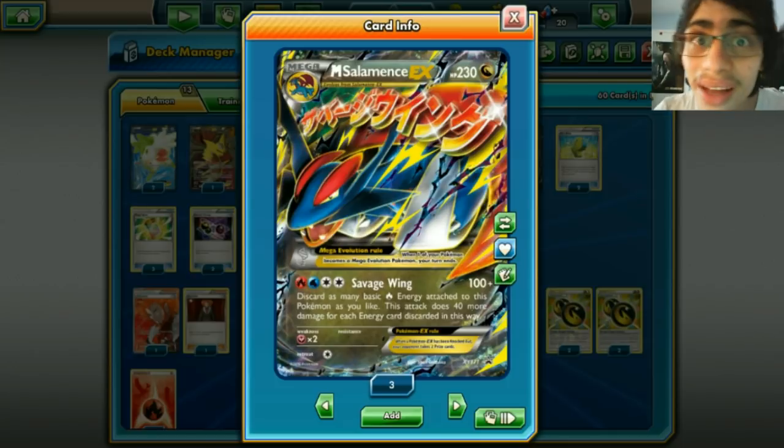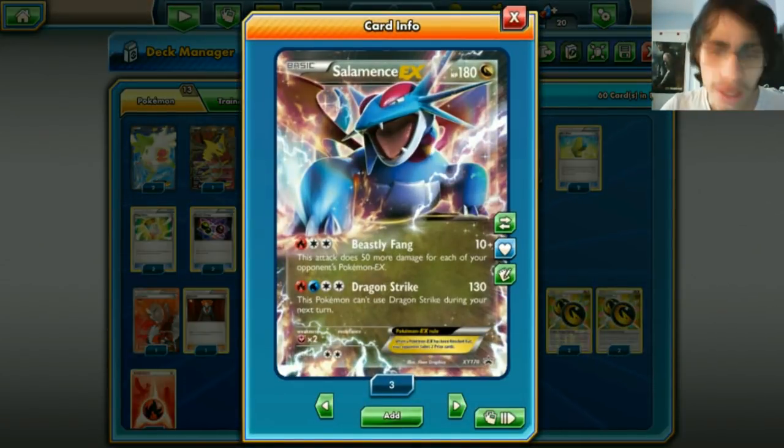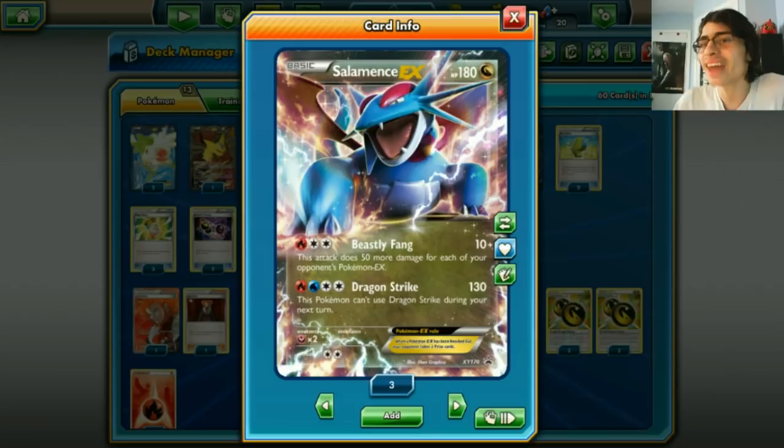But you know what makes Salamence even better? Regular Salamence. This thing is also really good. I mean, Mega Salamence has the attack Beastly Fang, which is an extremely strong attack. When you're playing against Mewtwo, when you're playing against Rayquaza, any deck that uses a lot of EX Pokemon, you are going to destroy them. I mean, this is a very, very, very good attack, and it arguably is better than Savage Wing.